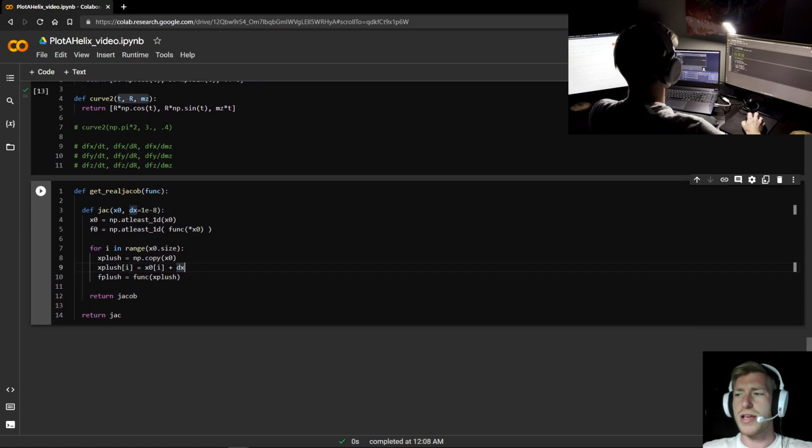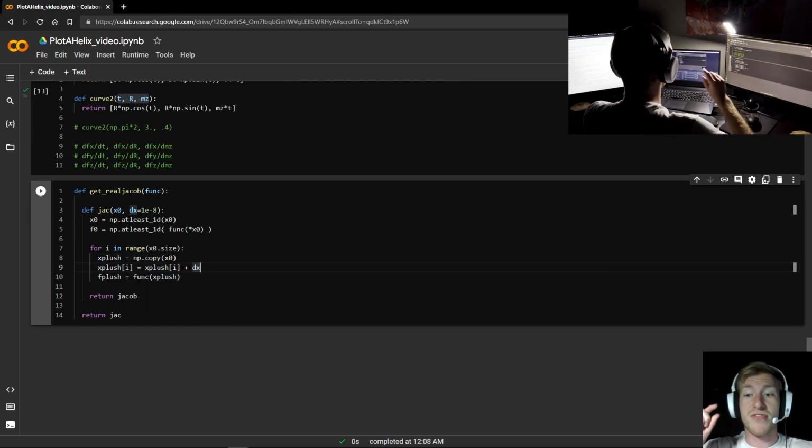I'll change it just in case. I'm not 100% sure how, I think it should just return a float, increment it and then set it there, but just to be safe, we're going to put x plus h. So it's going to take the value of x plus h at i, which is equal to x0, add our dx to it, and put it back in.